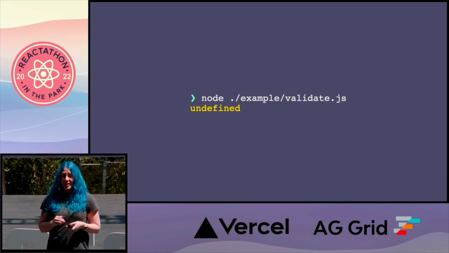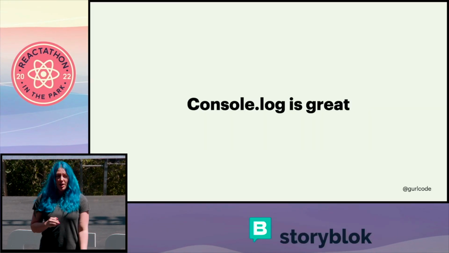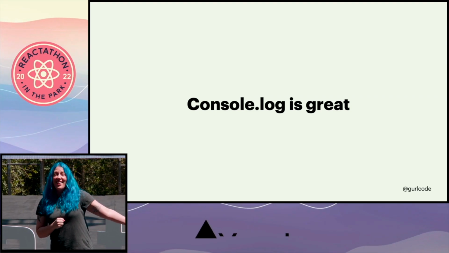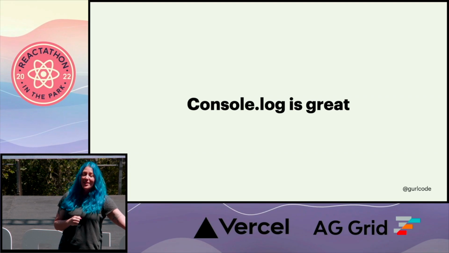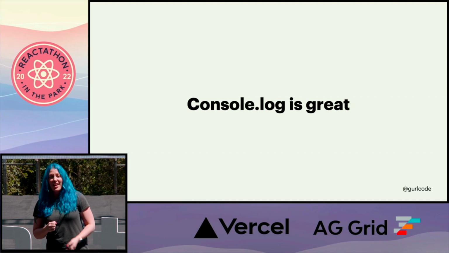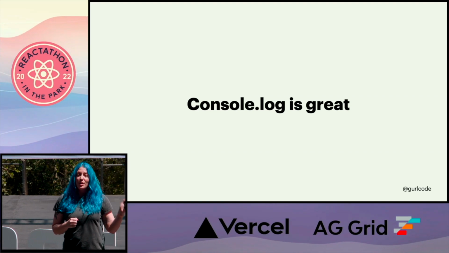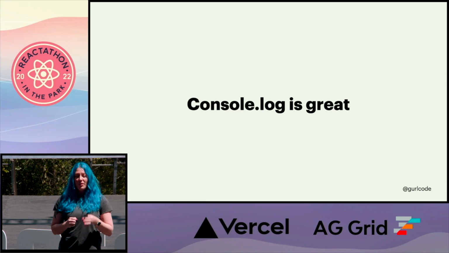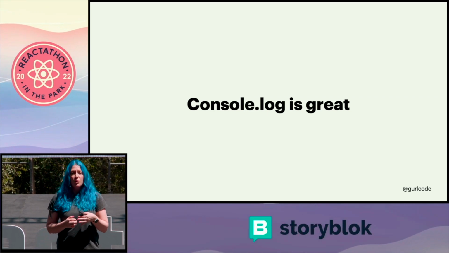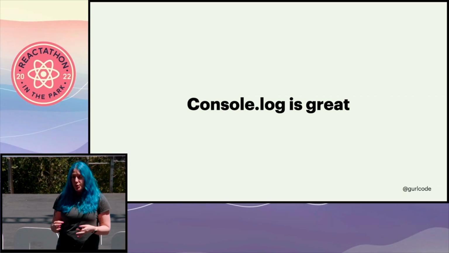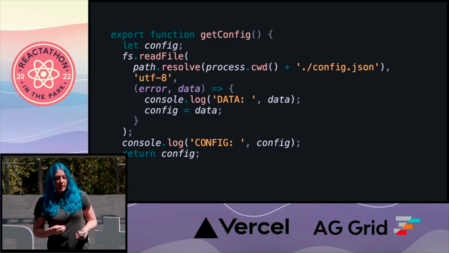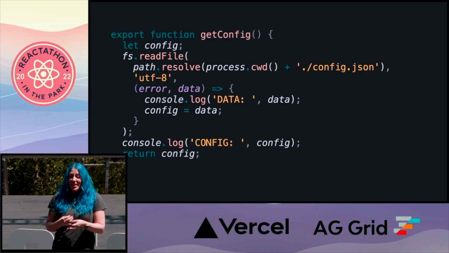And when I need to debug, I still reach for console.log. I love console.log. I use it all the time. There is no shame in console.log. It is a quick and simple option to get more information and help you debug. And I'm going to use the debugger in later examples. I love the debugger too, but it's really a separate tool. And we use the tool for the job. That is just as true in debugging code as it is in writing code. And for this job, console.log is really just like perfect, okay?